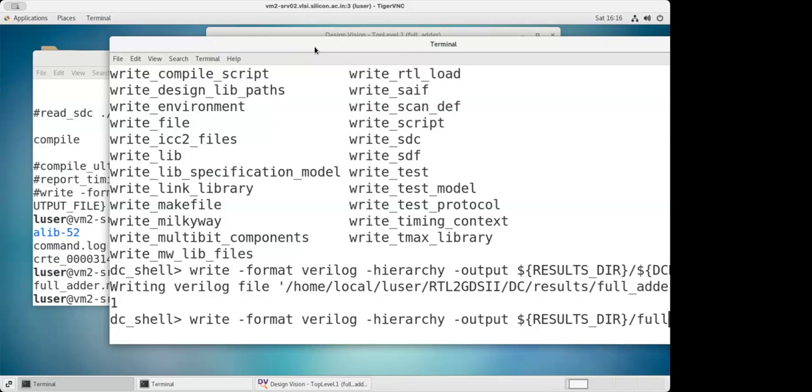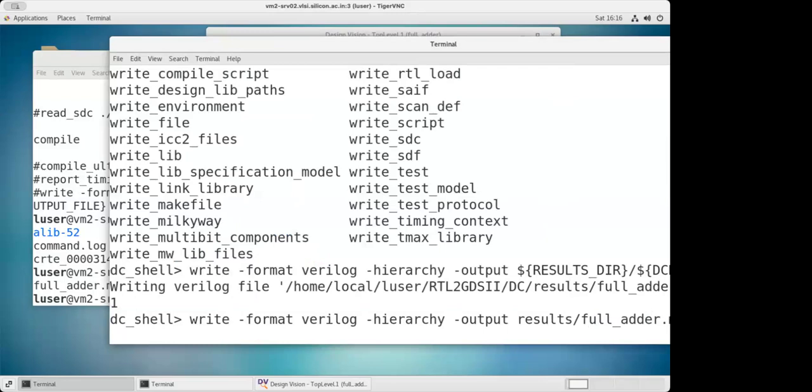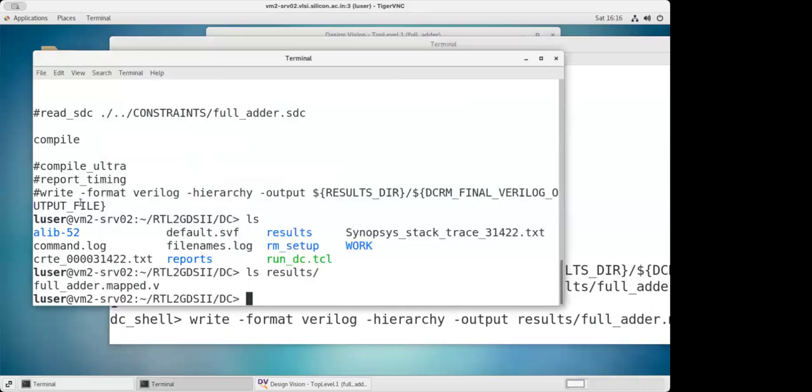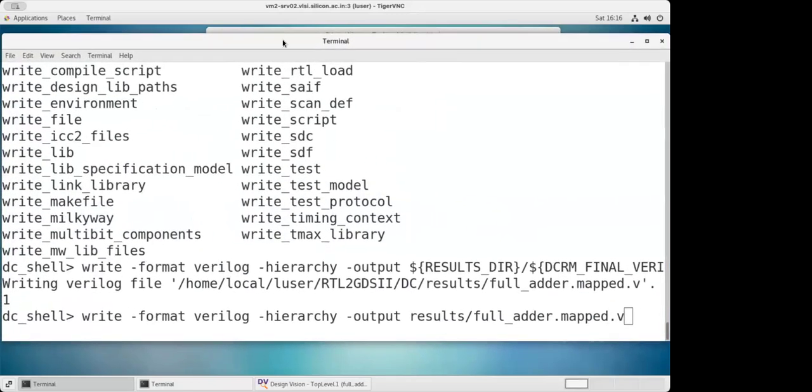Then write this particular command: write minus format Verilog.